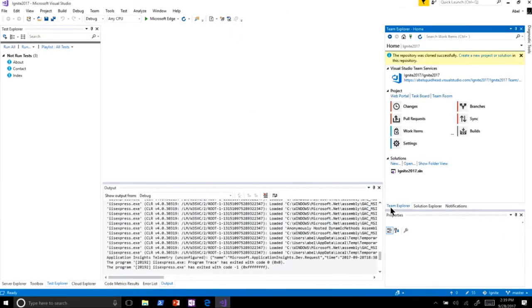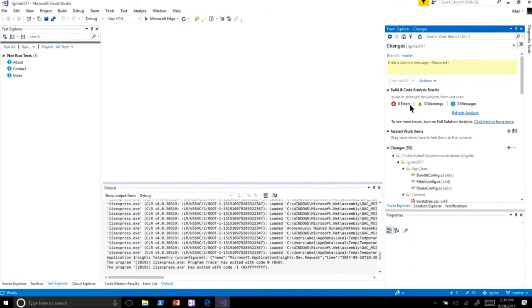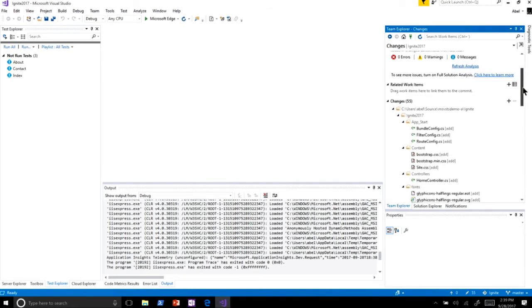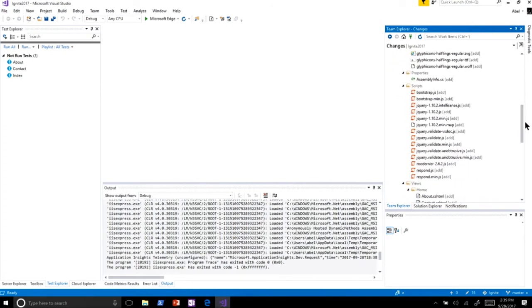So let me jump out of my debugger, and I'm going to jump into my Team Explorer. I'm going to click on my changes. And from here, I'll be able to see every single file that I changed. Right? And for all you people that love you some Visual Studio and love you some right-clicking, you can still right-click, you get your context menu, you can add files, remove files, exclude files by a certain extension, et cetera, right? Those people that do the right-click everywhere, guess what? It's right here. It's ready for you to do that. All right, so let's go ahead and add our code in.